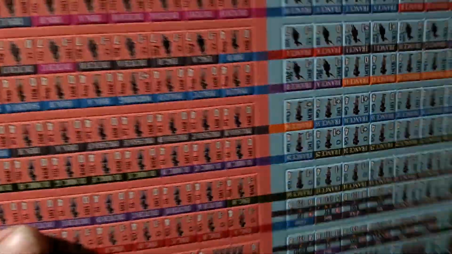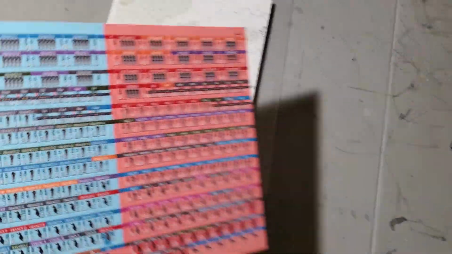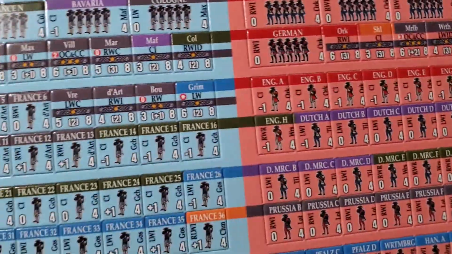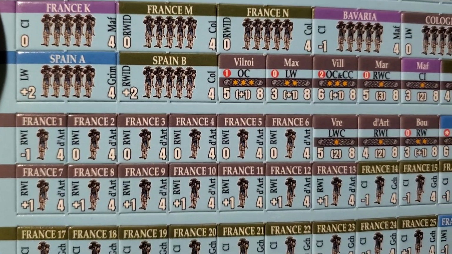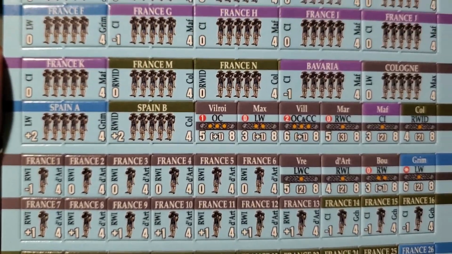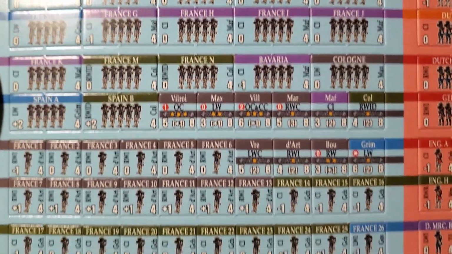Now we're going to take a look at the counter sheet. It's pretty thin white core, as you would expect from Decision Games from that period. Yeah, really thin. Really, really thin. And here we have your single hex counters, and as you can see above, there's the double hex ones. They just take up more room and are more unwieldy to move about on the battlefield, but they're stronger.